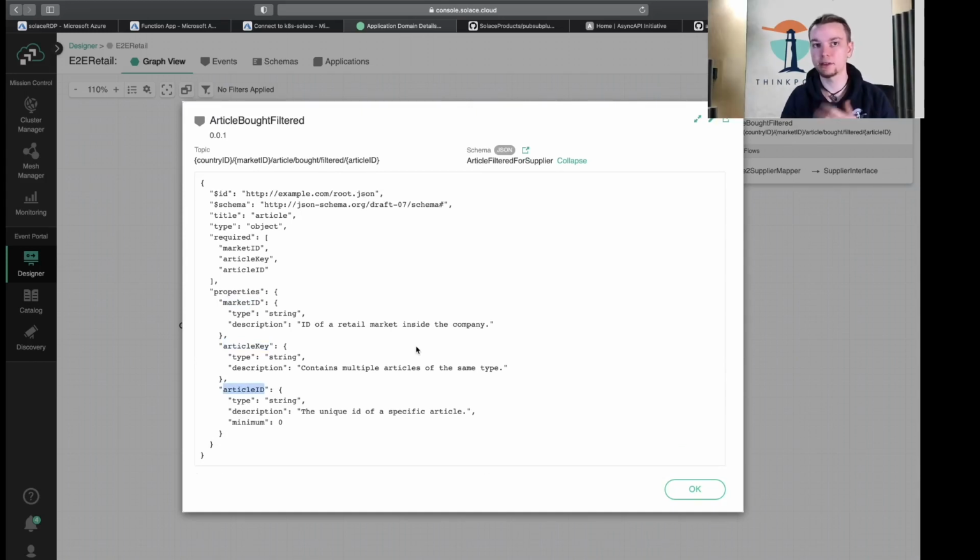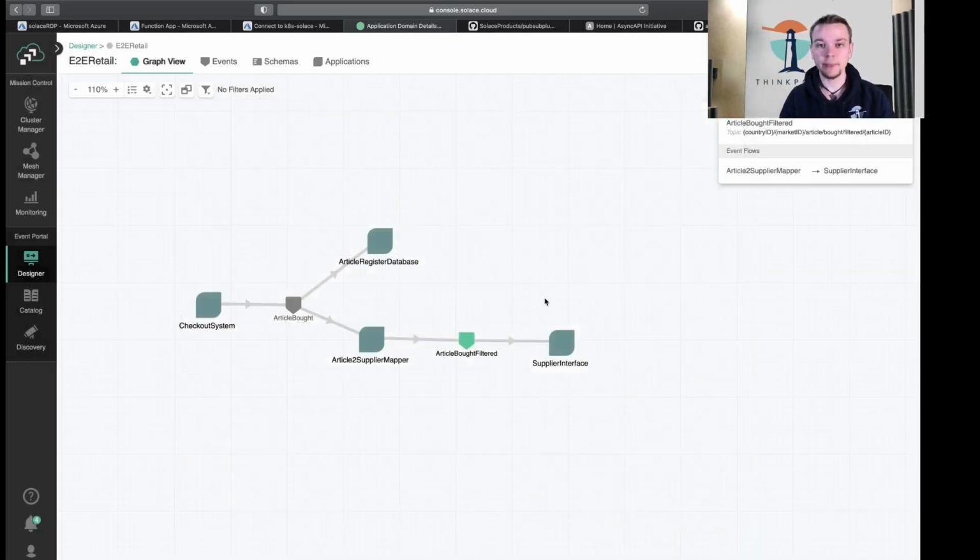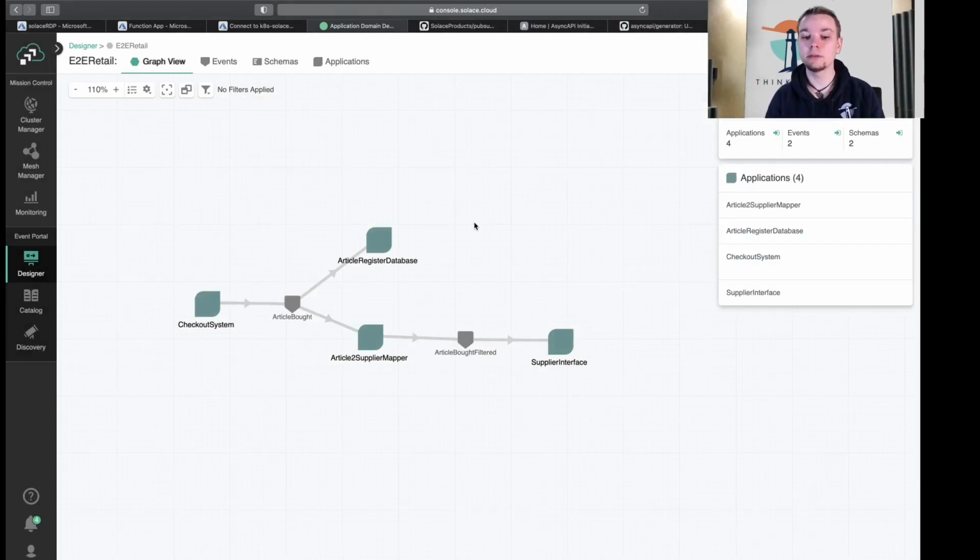So the difference between those is actually that all the detailed information we had in the string is not being transmitted to our supplier, but only the information which article ID was actually consumed or bought. So from here on, we want to build a small microservice that is able to receive the article bought event, transform some data, so actually filter some data out of this message, and push it back to the system as a new event.